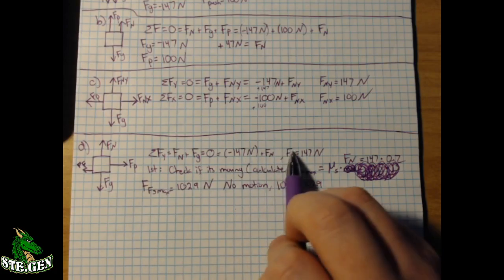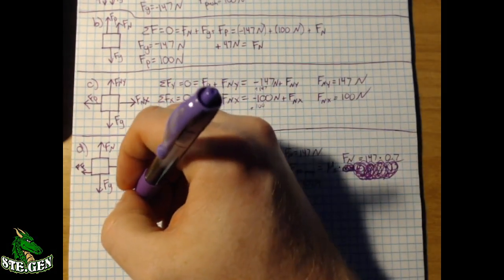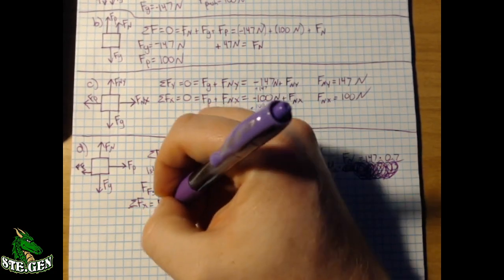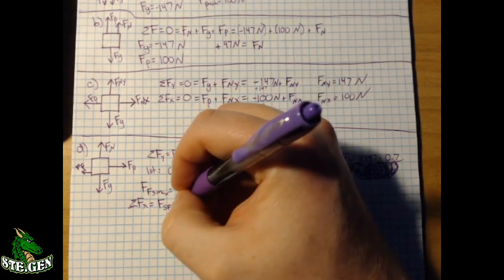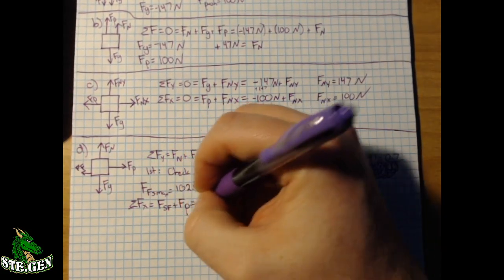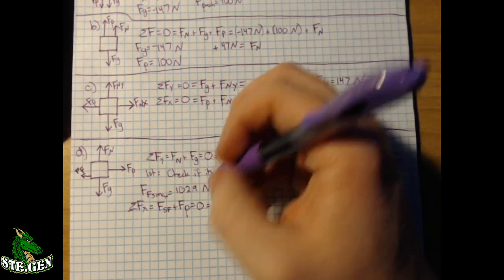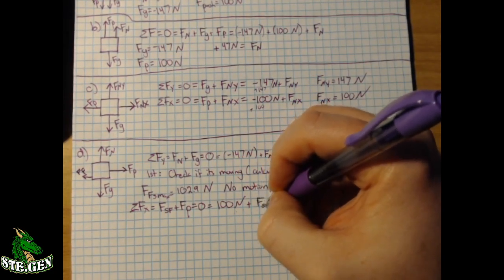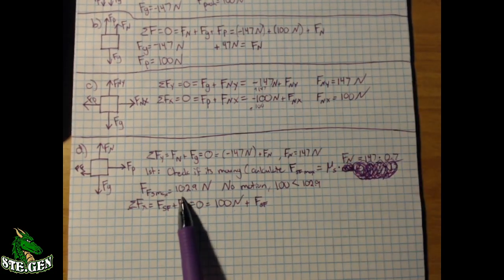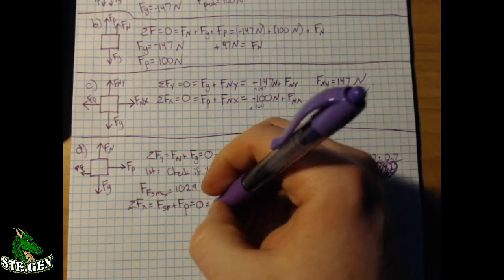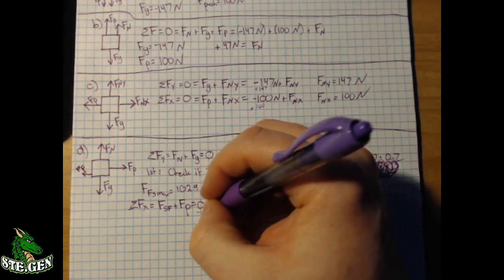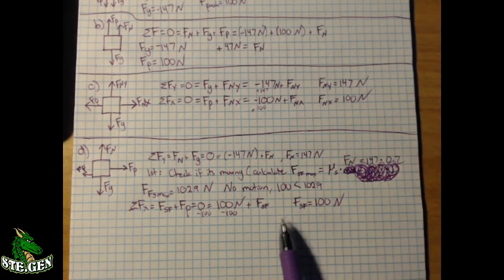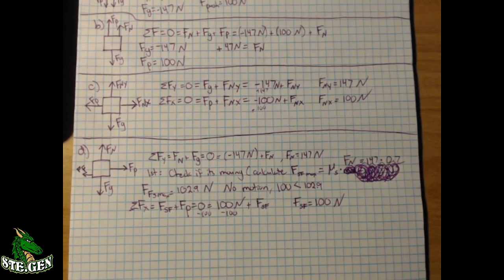Because in the y direction, we know normal force is this, gravity is that. In the x direction, we've now got force of static friction plus force of the pull. And we know that has to be equal to 0. We know the pull, it's going to the right, so I'm going to call that 100 newtons plus force of static friction. Notice it's not going to be equal to this 102.9. If I rearrange this, I'll get my static friction is 100. So why is it different than my max static friction? Well, because the pull wasn't enough.